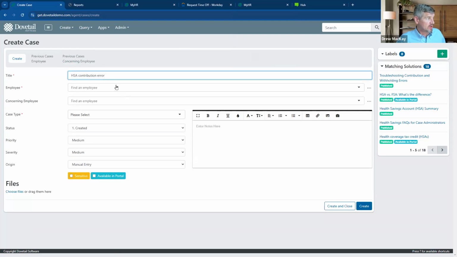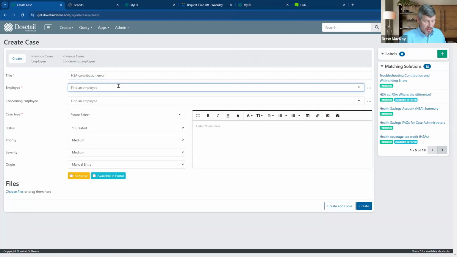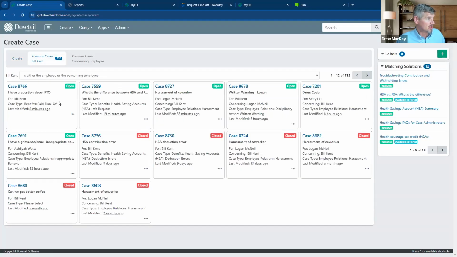First thing I'm going to do once I do this is I need to capture an employee. Again, this would be automatically entered if it was submitted by other means. In this case, we'll say that it was Bill. When I add an employee to the system, the first thing you'll note I get is the ability to see the previous cases of that employee. I can search for any of the previous cases, whether they're open or closed. It's a great way to check for duplicates, and to check to see if there's someone answer shopping, for example. So that's always worth a quick check as you're going through.